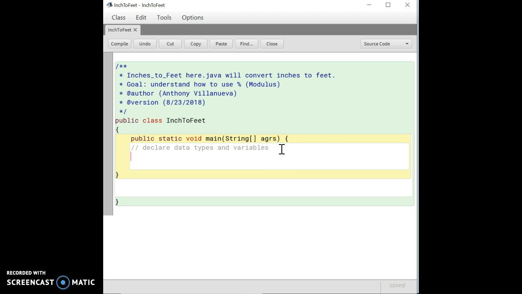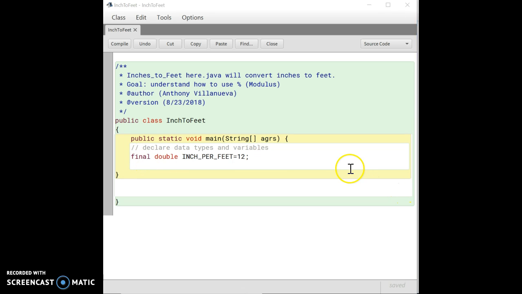We will start with inches per feet. We'll call it a double, and we know inches per feet is 12. And we'll just say final because that's not going to change.